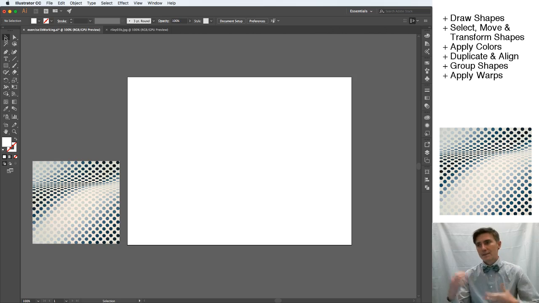So every single line that you make, every single shape that you make, for the most part, Illustrator sees these all as different objects. In order to select these objects, as opposed to Photoshop, where you have to select the pixels and use the marquee tool a lot, or the magic wand, or the quick selection tool, in Illustrator it's as simple as clicking on the object with the select tool.